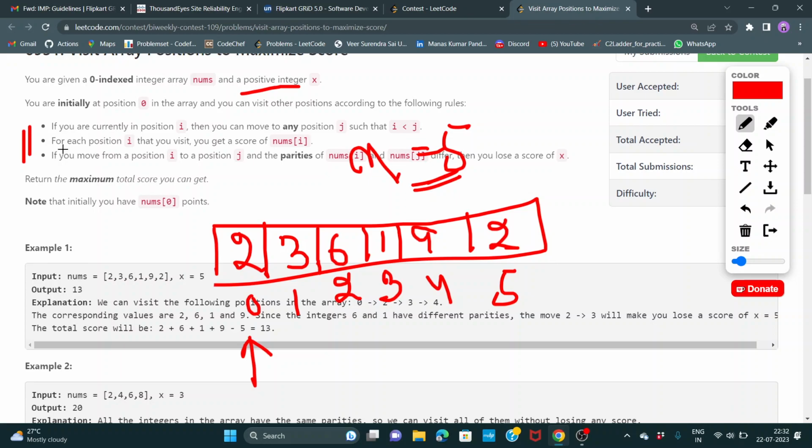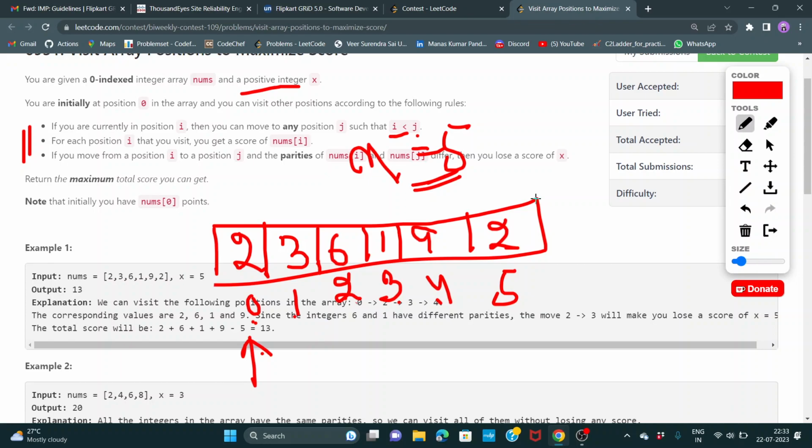From one position you can go to another position. Let's suppose I am at index 0, so I can go to the second position, the third, the fourth, the fifth, any one of the positions, as long as the condition is satisfied. Here i indicates the starting point and j the destination point. So you can move from 0 to 2, but you cannot move from the third position to the second position, because the condition will not be satisfied. So this is one of the operations.